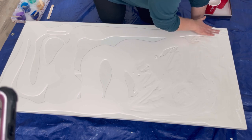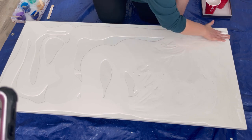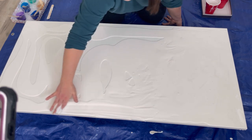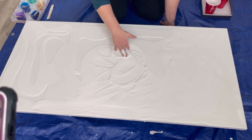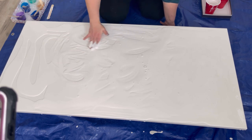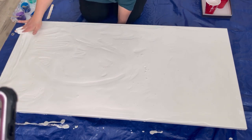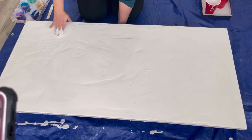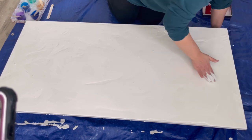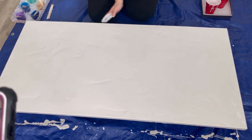The brand of the acrylic paint I'm using is Artist Loft, and I like to work a little faster with this paint because it starts drying within half an hour. Doing an acrylic paint pour on a large surface like this has its challenges. If your paint starts drying before you have it all leveled out and you go back to maybe a little hole in there somewhere and you want to pour a little bit more paint in and you think it's going to level out, sometimes it won't. If it's already drying, you'll be able to see where you poured the fresh paint. It won't all blend in together. So that's really tricky. So working fast is kind of important on such a huge surface.